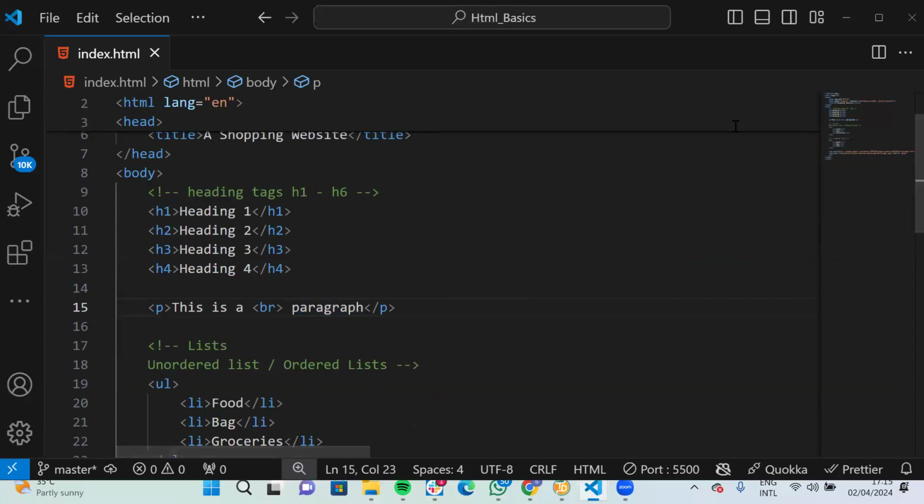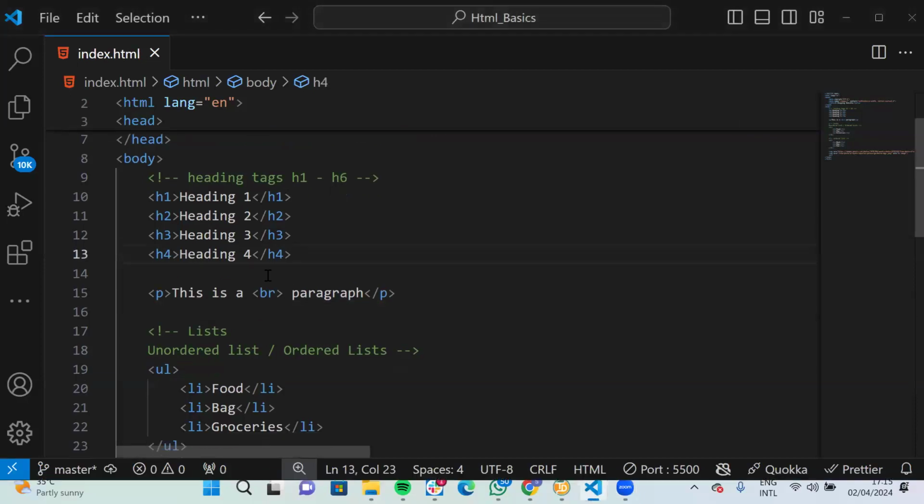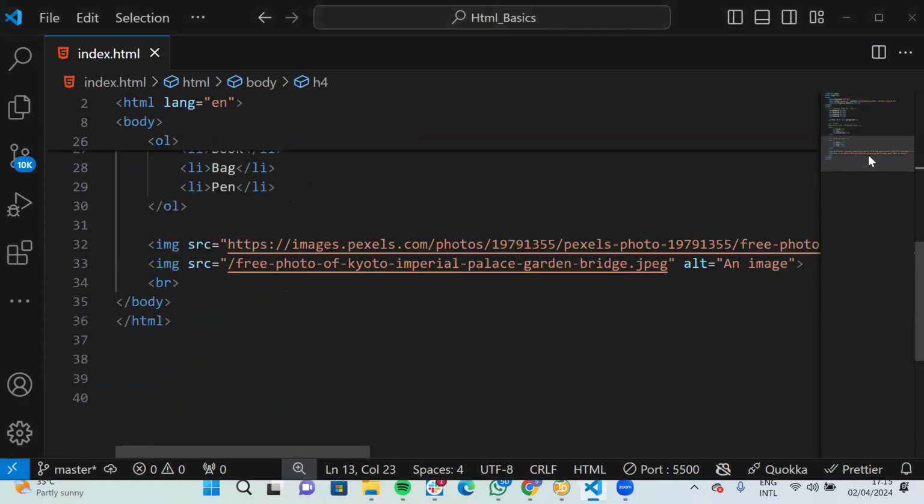Yes, it does. I was just wondering, are we supposed to use BR, or is there any other thing to use, or do we use BR when we need to take to the next line? Okay, basically for HTML, when you have not started doing CSS, you can use BR.